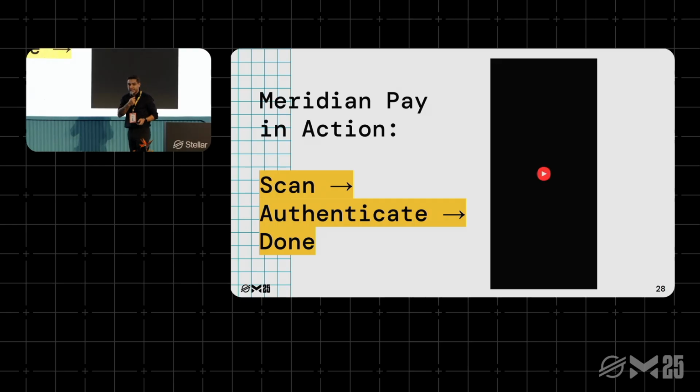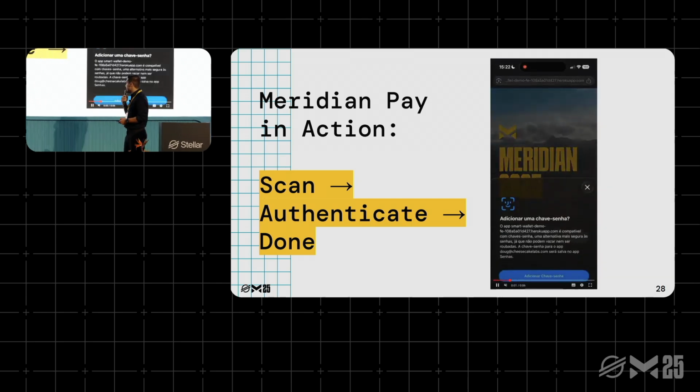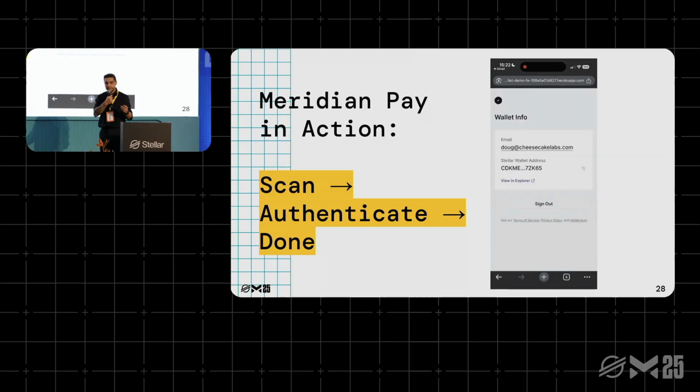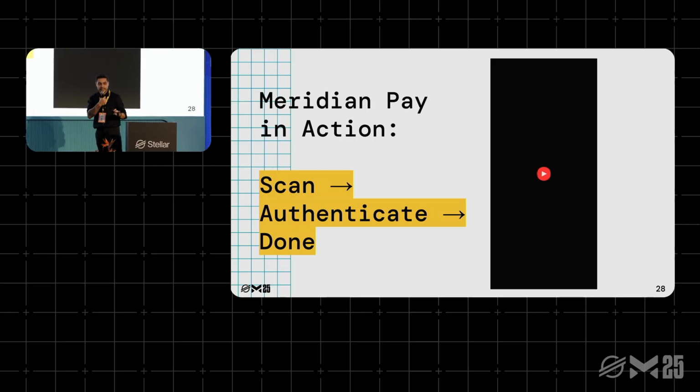Many of you have done it already, I hope. If you haven't, give it a try. But the beginning of this user experience is very simple. Everything should have started with either a link or an email that many of you have received a few days ago. With that link in hand, you click it, you open it on your mobile browser, you click on a button, sign with Face ID, and that's it. As simple as that, you have a Stellar wallet set up on your device. And again, this is a real Stellar wallet on the mainnet with just one click and one Face ID scanning, for example.